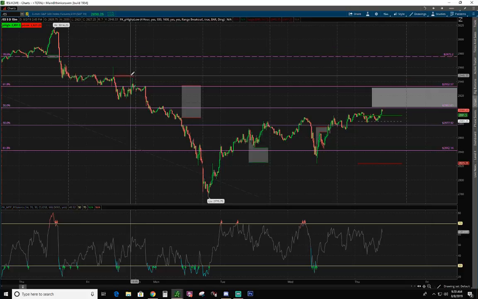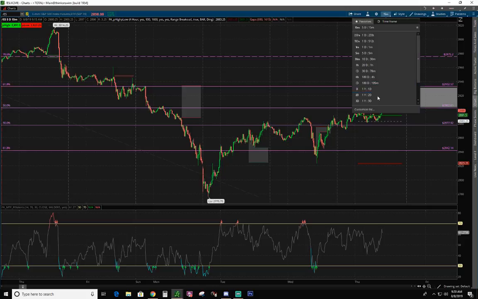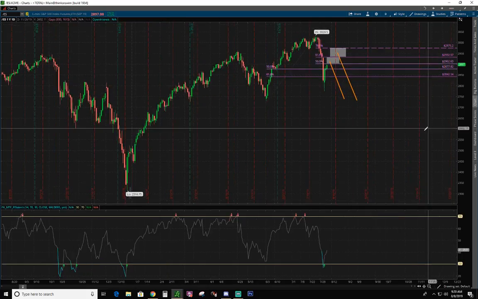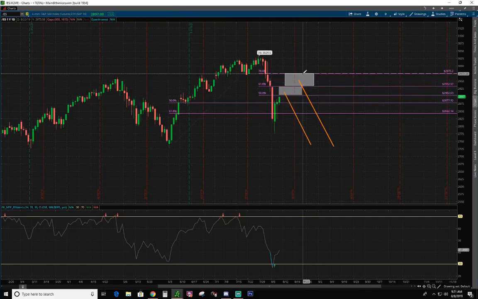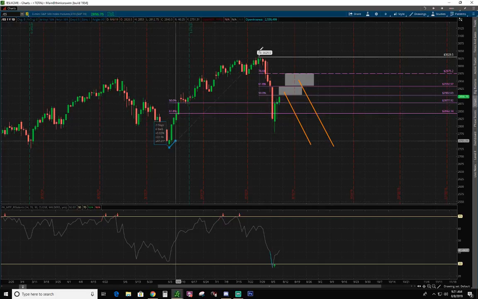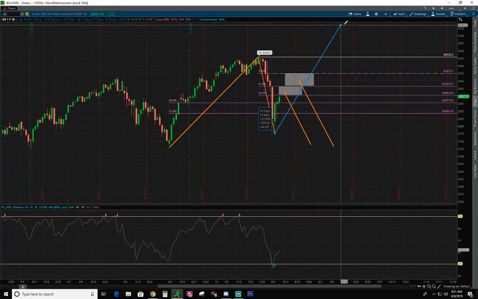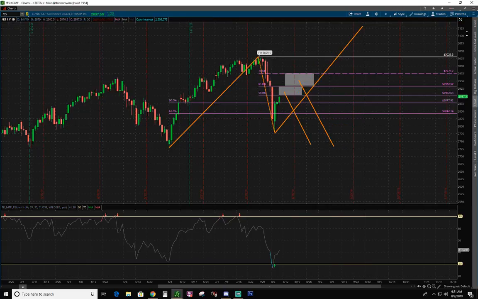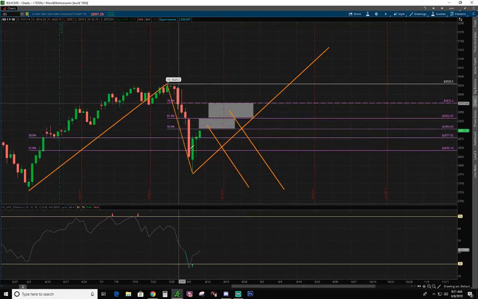Got a tiny gap here, I got a point and a half in it. So it's something to watch. But let's go back to the daily view, and that's what I want to be cautious of. Okay, now if we can start breaking this 786 and then getting back to this all-time high up here, there is absolutely nothing telling me that, okay, well, we could have our A, B, our C, and then here's our D wave higher. Okay, now, but I just wanted to show you why I'm wanting to be cautious of this area.